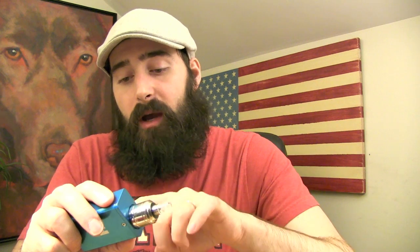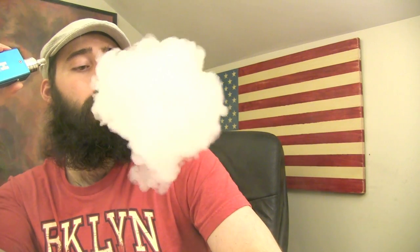So I've got the Zenith version 1 on here. The build I have in here is a 24 gauge super nano micro coil — I have a tutorial coming very soon on that. The 24 gauge super nano micro coil is reading out to .4 ohms. I've got her all the way up to 30 watts. At 30 watts, it's a regulated 30 watts — just like the HannaMods version 3, you're getting the same exact vape experience. But the only thing is, it's all about the battery — this is a 1200 mAh battery, which does not last nearly as long as the 18650. I get 3 times the battery life with that device, especially when you're vaping 20 watts or higher.